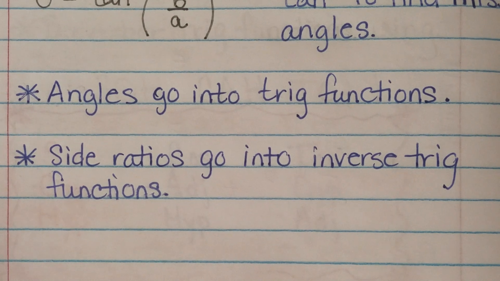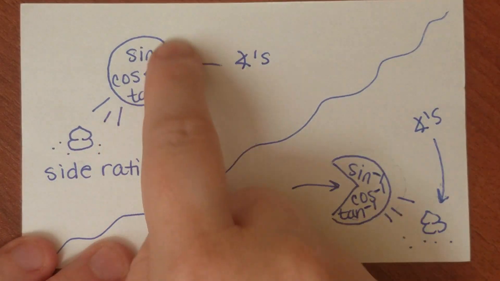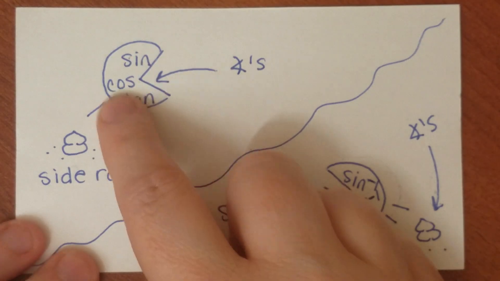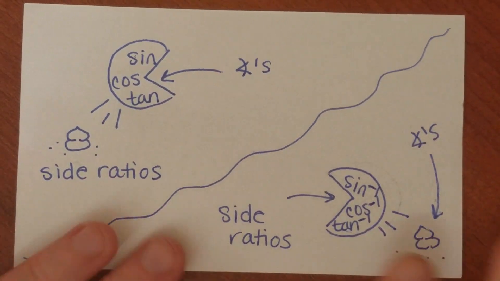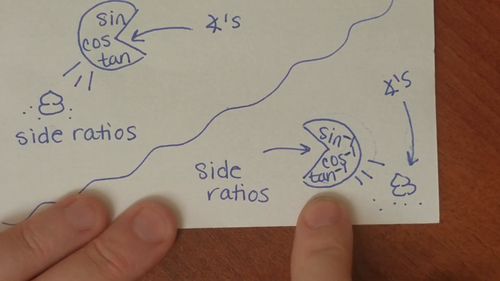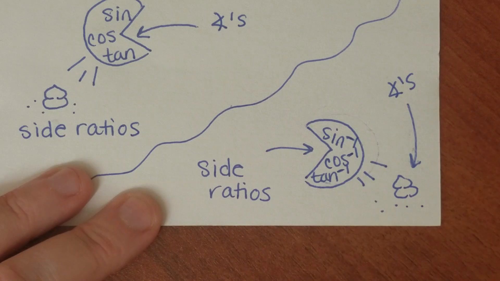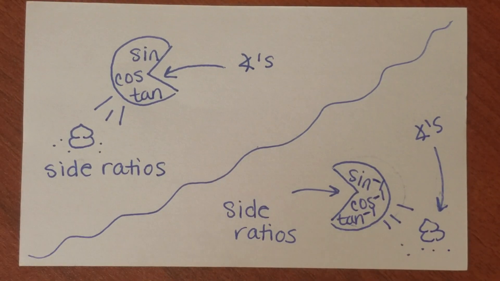Can this be explained with a Pac-Man cartoon? The answer is yes. So this is just to clarify how and why we use these functions. Your typical trigonometric Pac-Man — the sine, cosine, tangent Pac-Man — is going to eat angles and then poop out side ratios. For the inverse trig Pac-Man, you've got sine inverse, cosine inverse, and tangent inverse. He's going to eat side ratios and poop out the original angle. And if you're wondering why this guy looks a little rougher, it's probably because he's eating this guy's poop. In a nutshell: you put angles into trig functions and get out side ratios; you put side ratios into inverse trig functions and get out angles.